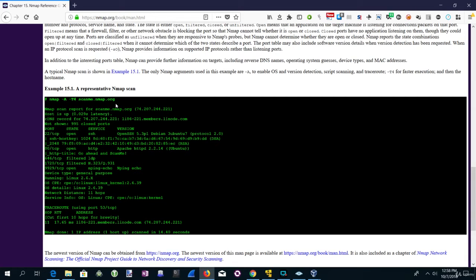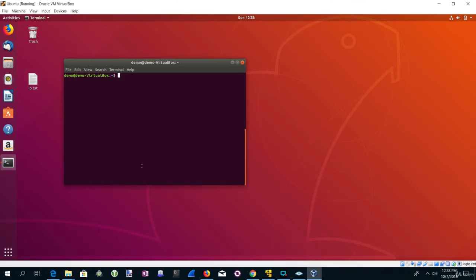It's probably going to be kind of a slow scan, so I'm not going to be using that particular address, but again, it's something that they allow you to scan against, and I don't advise you scanning against website addresses that you don't own or that you don't have express permission to do so. I also don't recommend abusing this nmap.org scanme page. It is a free service, so try not to abuse it.